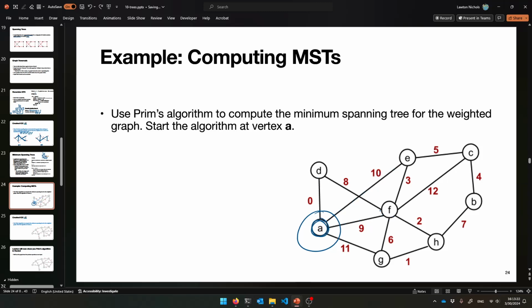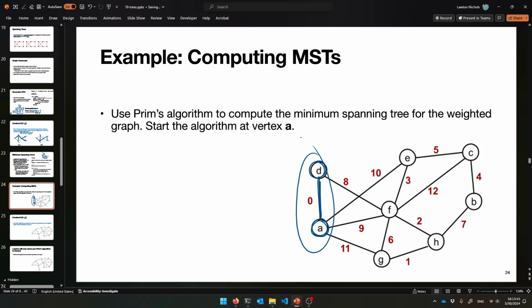So we have those three, right? We have a 0 length, a 10 length, and a 9 length. Oh, sorry, and 11 length. And we're going to pick the minimum one. So naturally, we're going to bring in the D, because that's the minimum way to get to D and expand our tree and make it bigger without adding too much weight. So D is the one we picked next. See that? And so now our spanning tree so far looks like this.